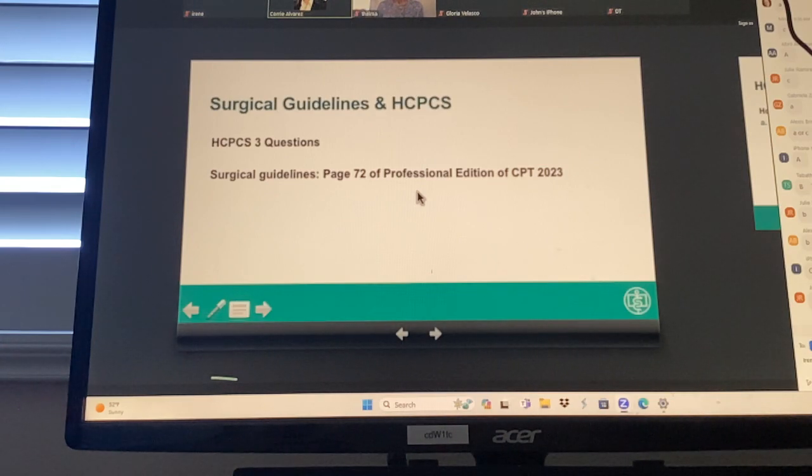I love when I teach CPT because I can just give a page number, which I can't for ICD because there could be people with different books and different years of books. But if you have an older version or the newer version of CPT, you're looking for the green section right before the integumentary section that has the surgical guidelines. Okay, so let's look at some questions that could come through with HCPCS. Most of you know how to work your HCPCS book, small little book, expensive little booger, isn't it?